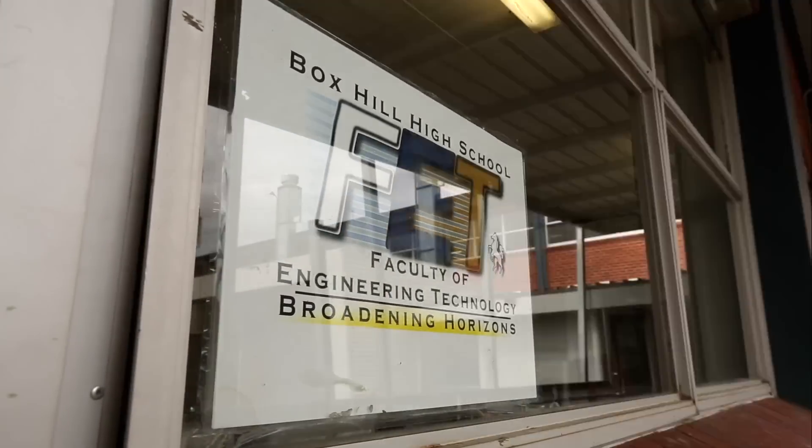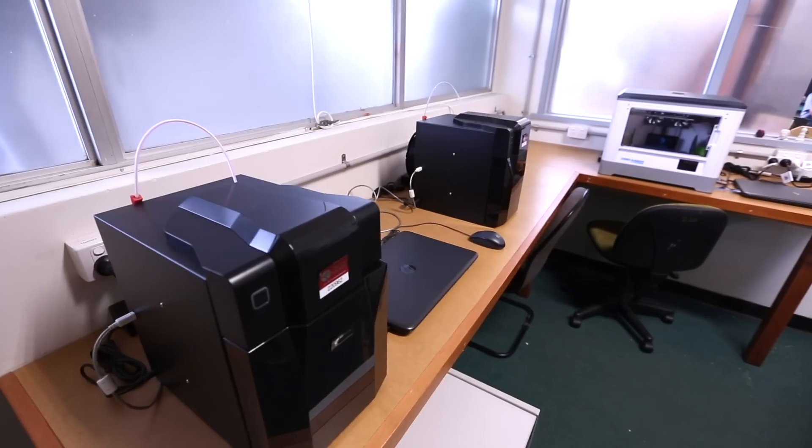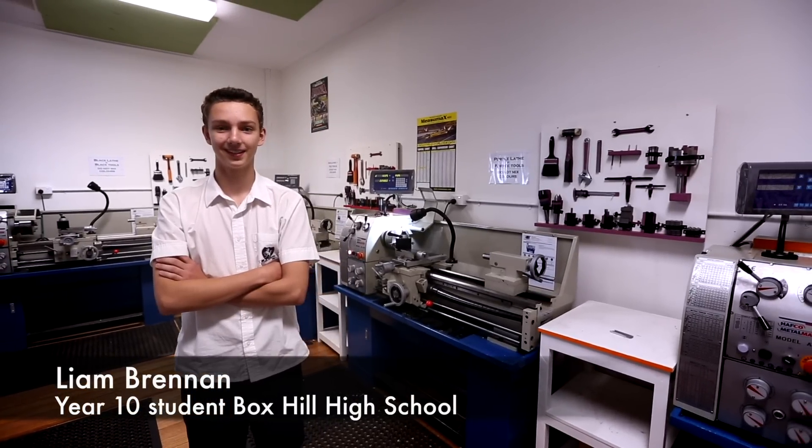We have a faculty of engineering at my school, which is really great — lots of resources like soldering workstations, 3D printers, things like that. I think our school is actually a bit unique in how much focus we have on this. I would love makerspaces to be supported and driven more in schools. What's really important is that the output doesn't get perceived as a hobby, but as a career and a passion you can apply yourself to.